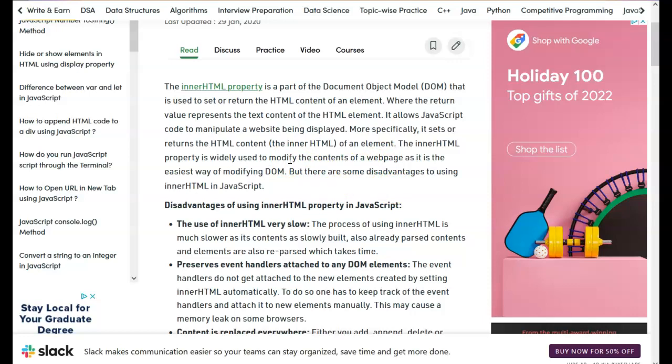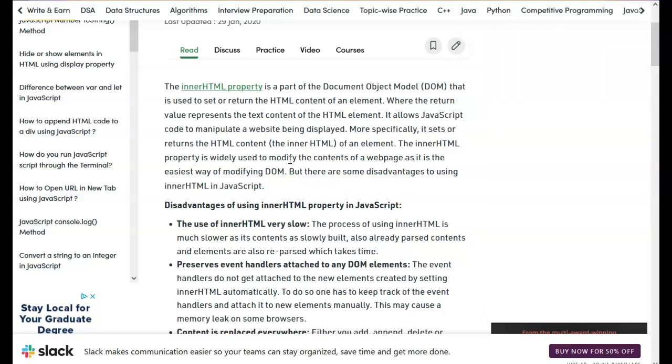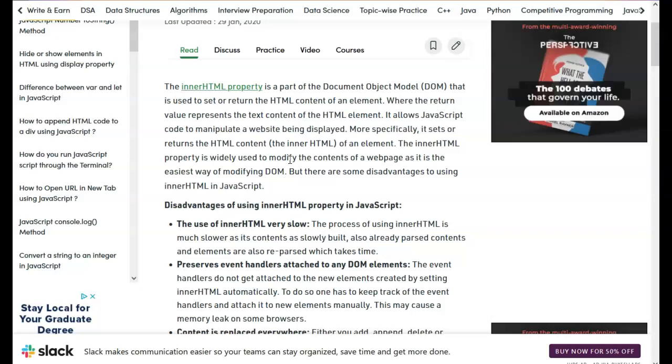Anyways, so the innerHTML property is part of the DOM that is used to set or return the innerHTML content of an element. It's great because we can bring in strings from HTML, and we can bring it to our DOM and then we can manipulate it.